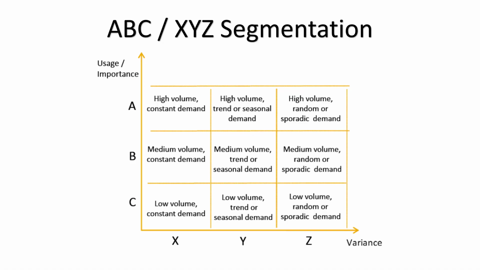In this video, I will show you the ABC XYZ segmentation process in SAP IBP. ABC XYZ segmentation helps us to group our planning object based on the value of a selected key figure. ABC segmentation is the prioritization of the planning object based on the relative importance. XYZ segmentation is the classification of the planning object based on the demand volatility. Segmentation helps you define more specific alerts and reports.